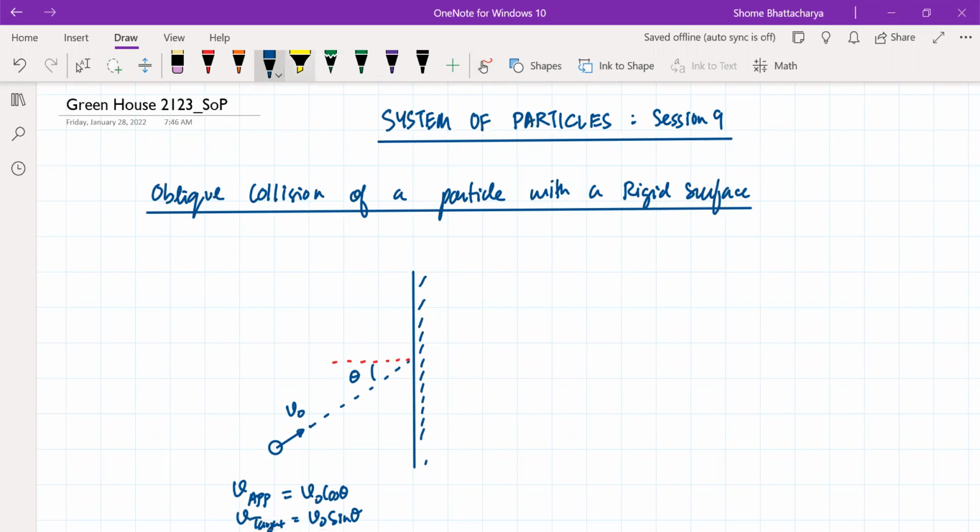And upon impact, what happens is that the direction of the approach velocity, or the component normal to the surface, gets reversed, whereas the component tangential to the surface remains unaffected. So if the particle had come in along this direction, this angle is theta, now in general, after impact, it will have a velocity which is in this sort of direction, where this angle is, let's say, phi.